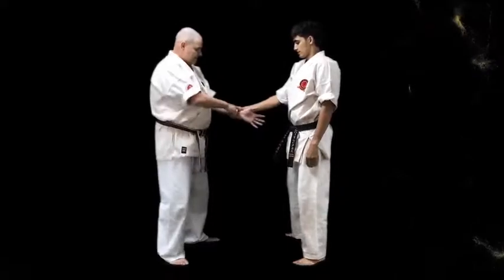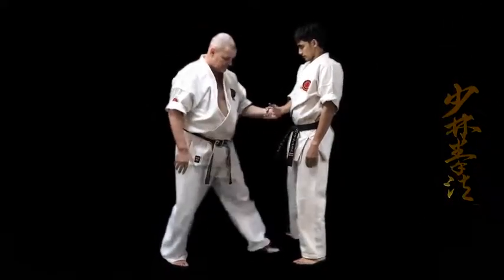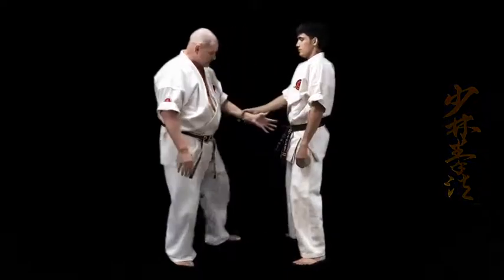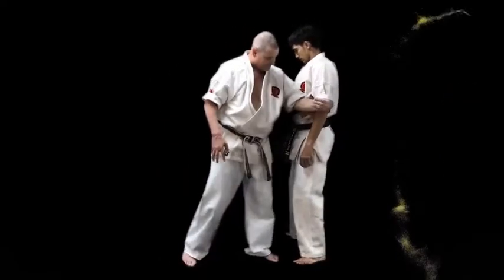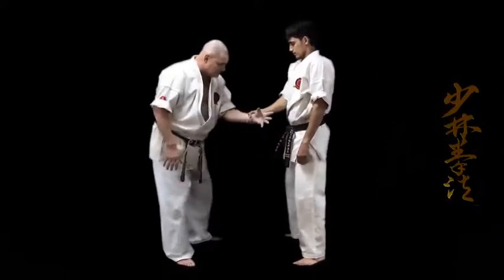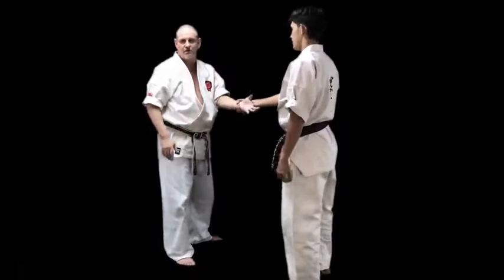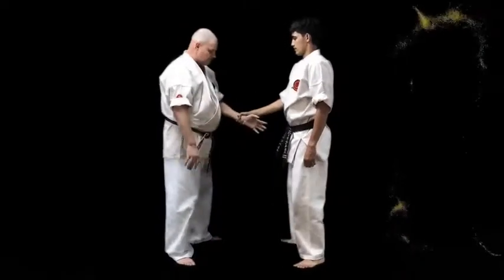On this thing, we have to create an angle. What we do is we pass the body. As I pass the body, I bring the fingers back to the top to expand the wrist. If I just move it, he moves too and then it doesn't work. So I need to cut across the body.